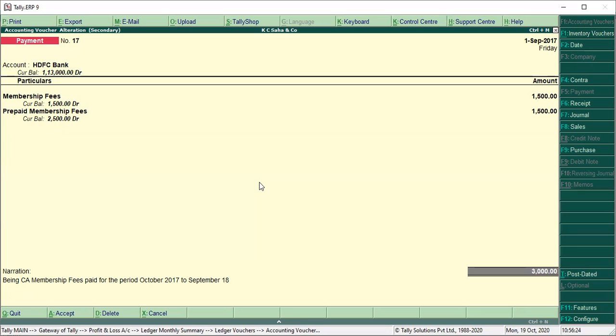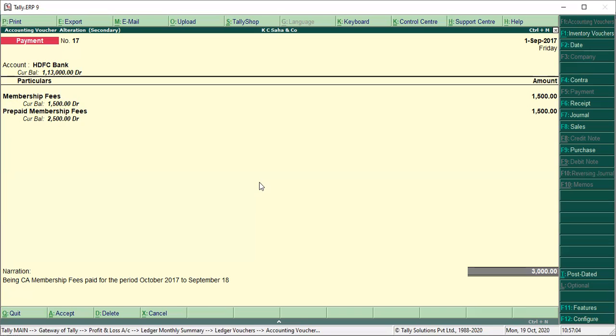आप बोल सकते हो कि मैंने लास्ट ईयर भी कुछ ट्रांसफर किया होगा प्रीपेड में. We have transferred in the last year also, as I have transferred in the current year, that is 1,500. बिकॉज मेरा एवरी ईयर का जो फाइनेंशियल ईयर दैट इज अक्टूबर टू सितंबर. फॉर दैट पर्पज वो लोग का जो सीए का जो हम लोग का ऑडिट फीस चल रहा है, जिसका फाइनलाइजेशन कर रहे हैं उसका ईयर क्या चल रहा है, दैट इज अक्टूबर टू सितंबर. मतलब ये इशू आपको एवरी ईयर होगा. You have to transfer the some amount in membership fees and you have to consider it as a prepaid in the next year. So आपको एवरी ईयर ये सब ध्यान रखना पड़ेगा.